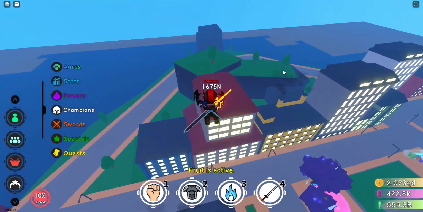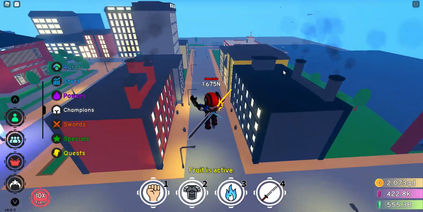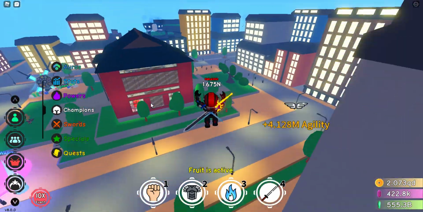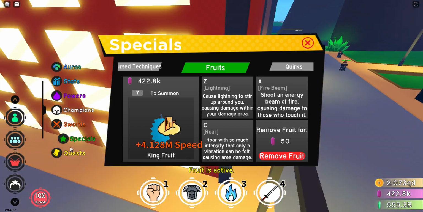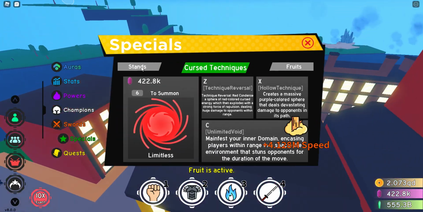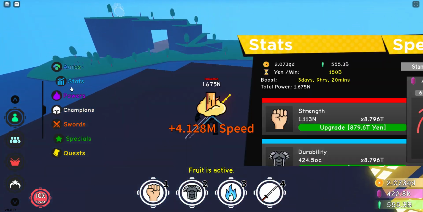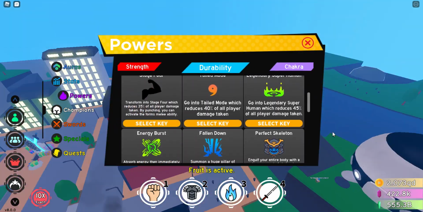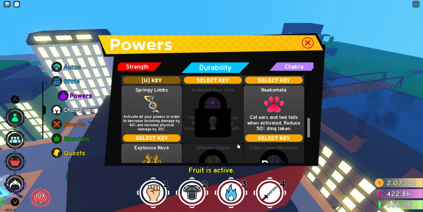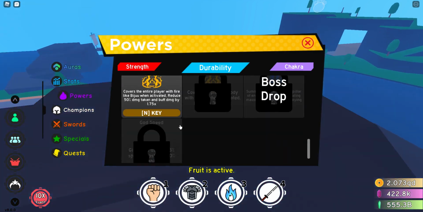So those three moves right there are amazing for tournaments. Seriously, if you have that, you can probably kill basically anyone. Obviously, you're going to want to equip that with the durability. And it works best with, from what I found out, the Explosive Noah.